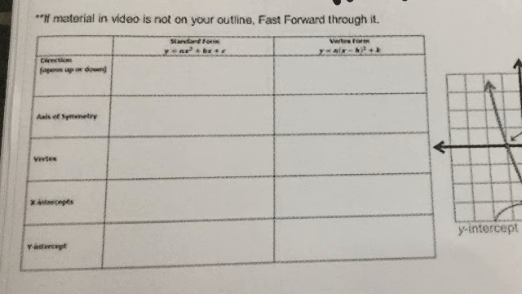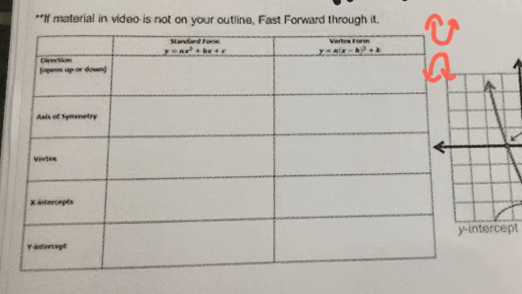And this is the standard form that we are used to seeing. So there are some checkpoints that we're going to find when we graph these parabolas. These are what I call the key features or the critical points of our graph. So the first thing we need to know is the direction. Does our graph open upward or downward? So again, it's a parabola, so we're looking for, does it open up or does it open down?